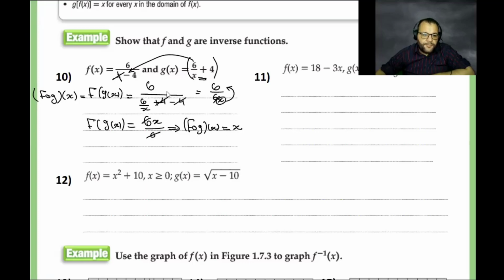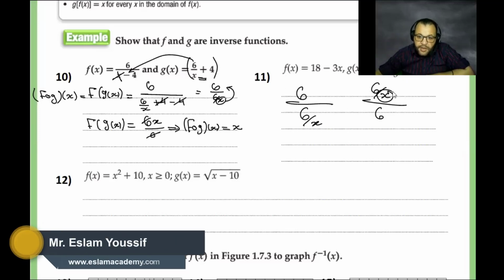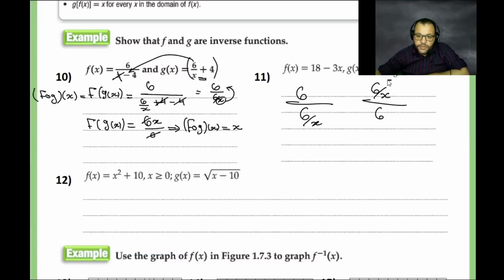Wait, Mr., I didn't understand. That's the division, normal division. You have a formula, which is that the denominator of the denominator becomes the numerator. For a fraction, the numerator must be an integer and the denominator must be an integer. If you have a fraction in the denominator, that's called a complex fraction. So you have now a fraction of a fraction. You understand this one?